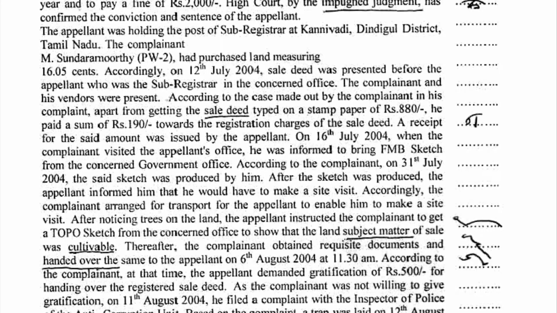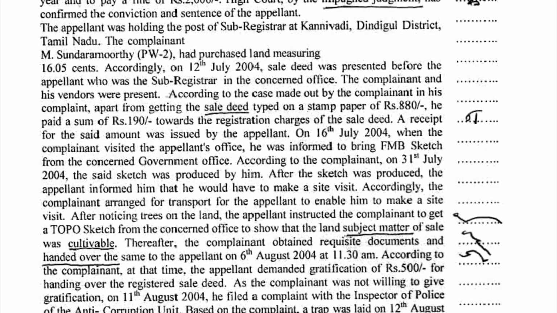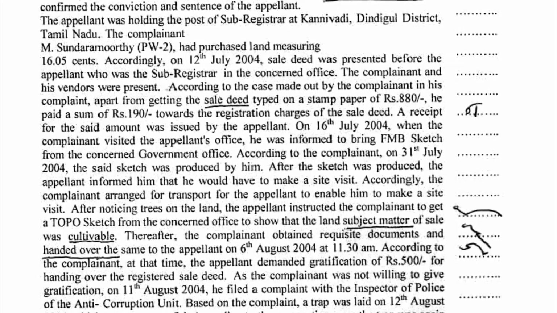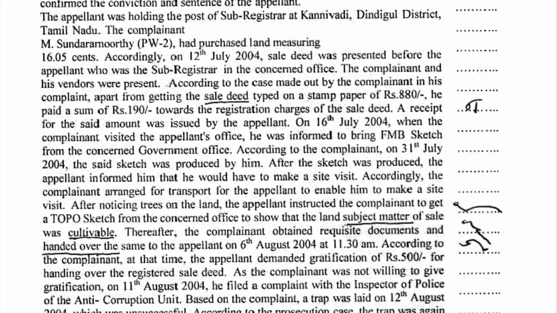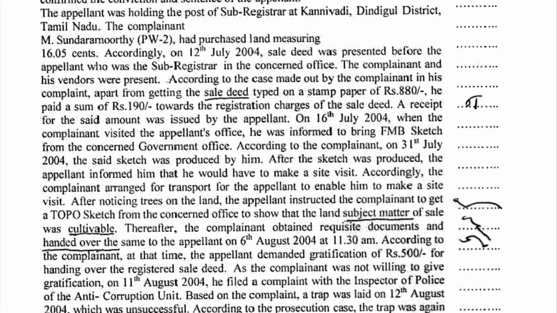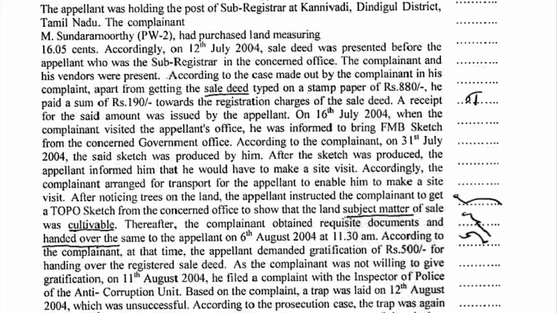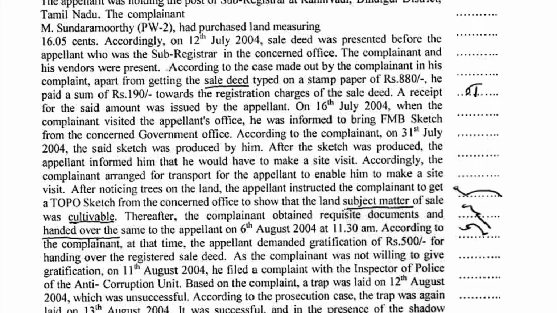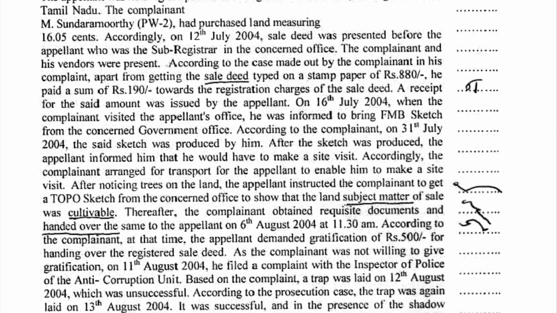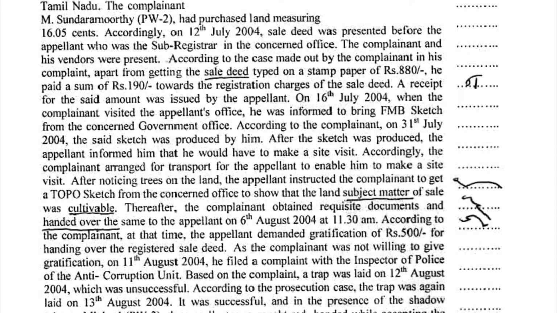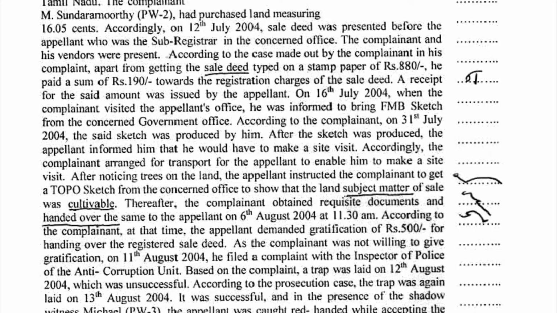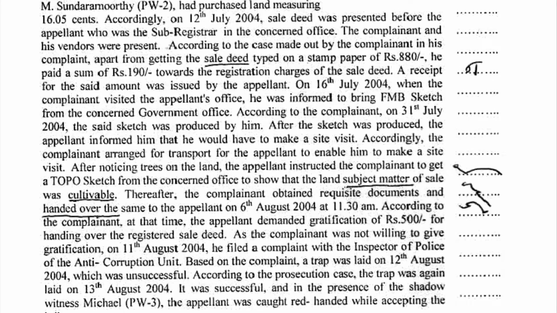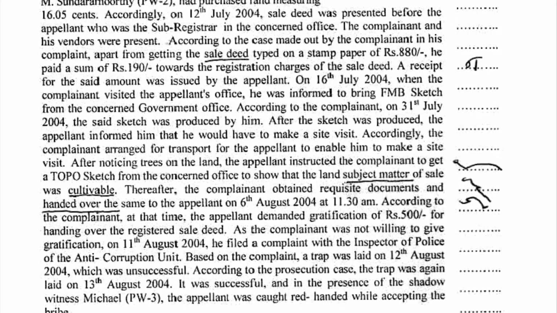the said sketch was produced by him. After the sketch was produced, the appellant informed him that he would have to make a site visit. Accordingly, the complainant arranged for transport for the appellant to enable him to make a site visit. After noticing trees on the land, the appellant instructed the complainant to get a TOPO sketch from the concerned office to show that the land, the subject matter of sale, was cultivable.